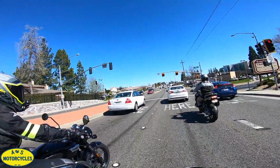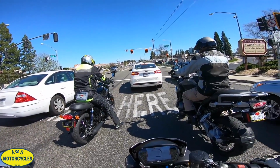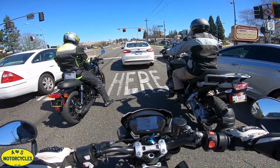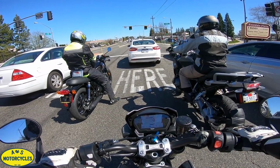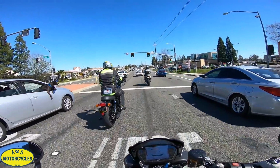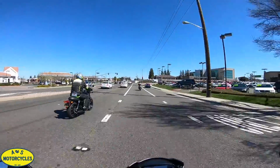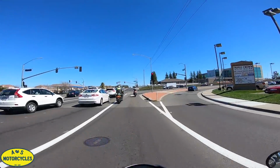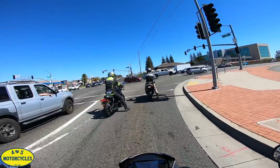So this definitely will need a suspension adjustment. It's a little squishy. Alright, let's see modes. Let's see if, oh, now it lets me go into the track mode. Come on. Track, select. Yeah. Let's see where we're at. That's Drag Race Bill on his 40 horsepower or so. Alright, so we're in track mode.